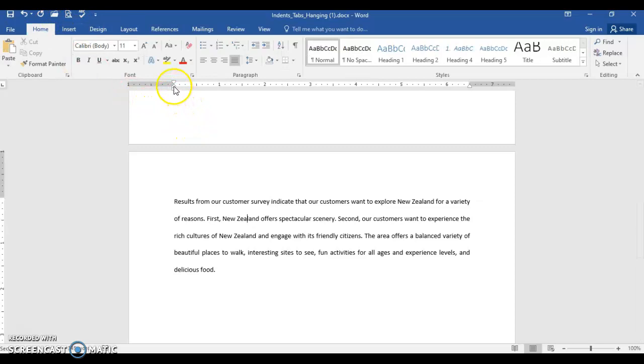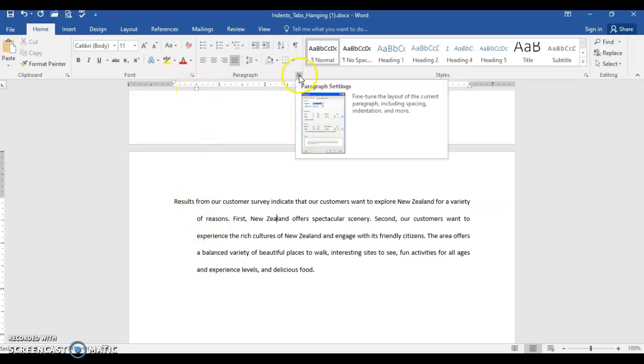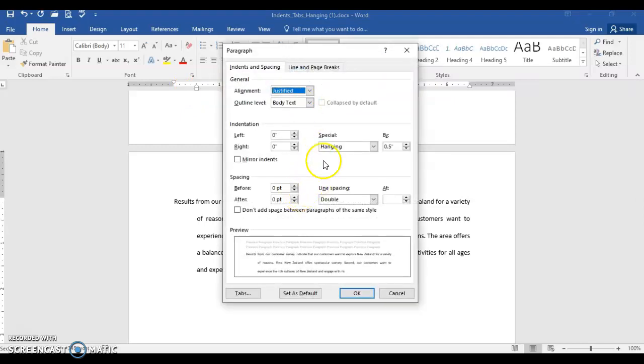In the last paragraph, click anywhere in the last paragraph, and what you want to do is hover till you have hanging indent, and then drag that a 1/2 inch. Hanging indent leaves the first line at the left margin, and all the rest of the lines are indented at that 1/2 inch mark. And again, if you click the paragraph dialog box launcher, you'll notice that the special indentation is hanging and a 1/2 inch.